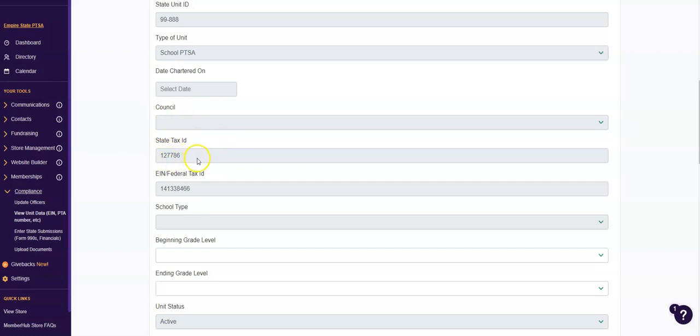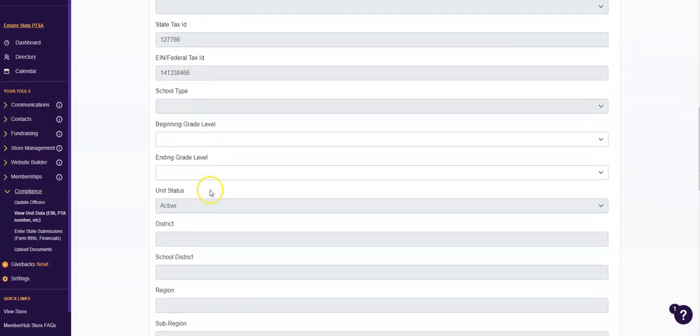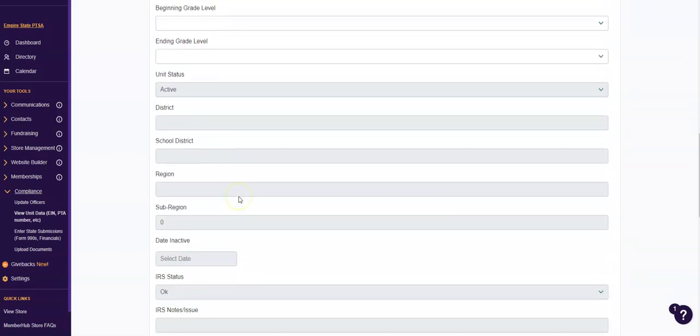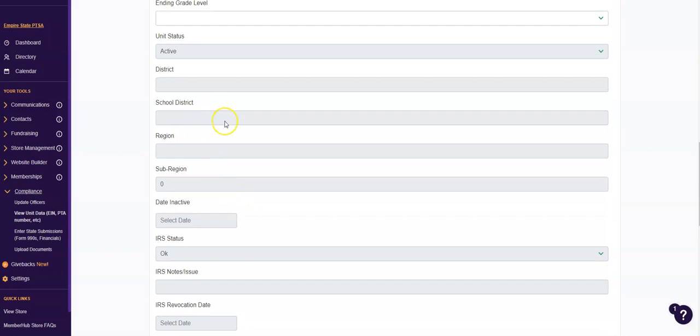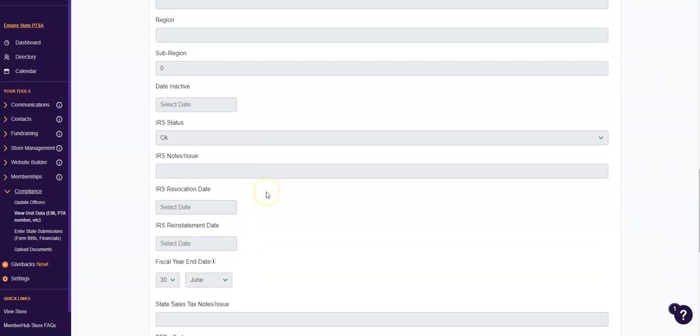have entered it here in our database, as well as your FEIN number, your federal income tax number from the IRS, and grade levels, beginning and ending grade levels, and then whether or not you have a school district associated with your PTA, and information about your IRS status and whether or not your IRS has ever been revoked and reinstated.